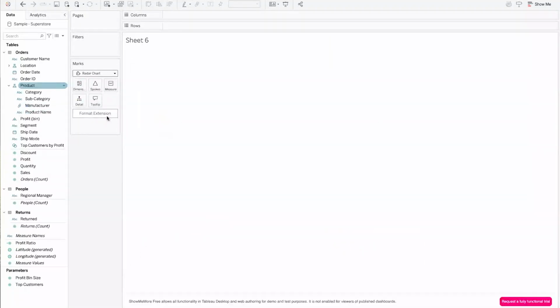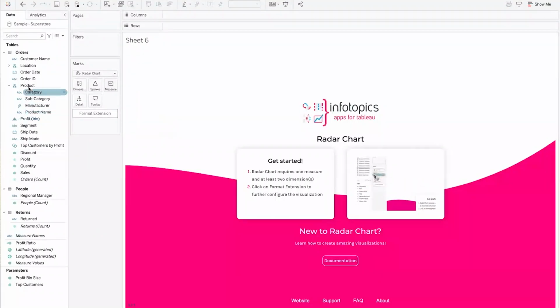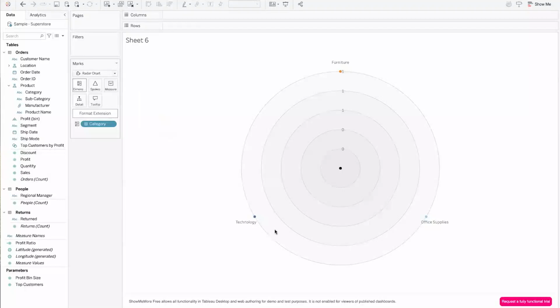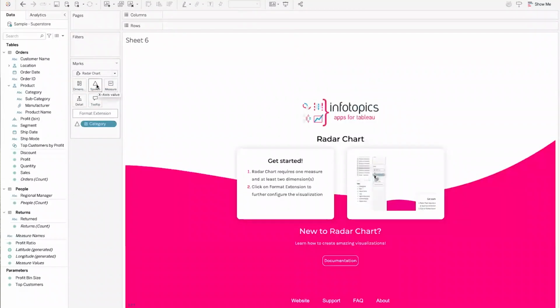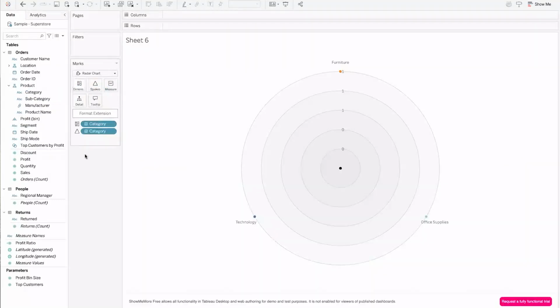Let's see if it works. Let's try the different categories. And do this based on sales.